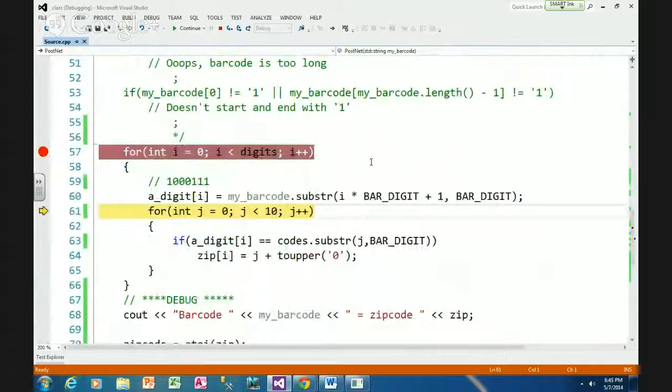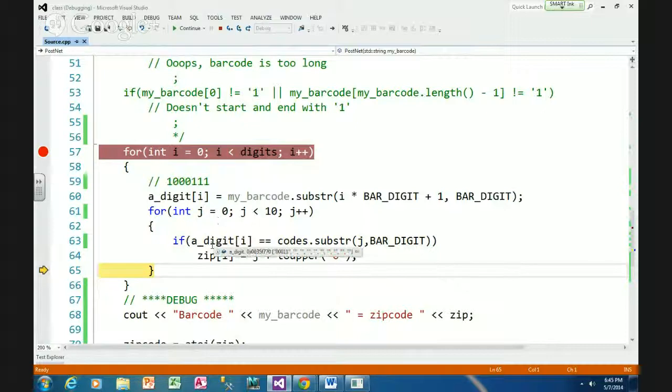But it doesn't appear to have gotten that part right. Oh, well, I should have told it to quit once it found a barcode. But let's see what happens here.